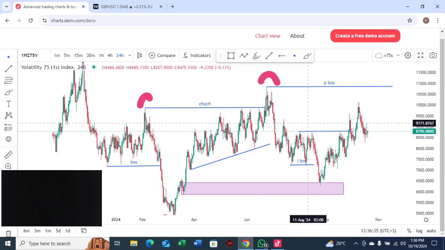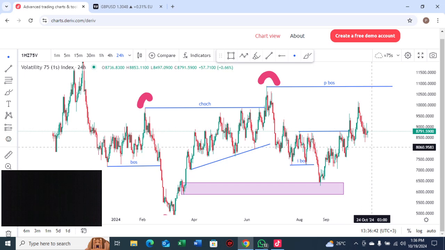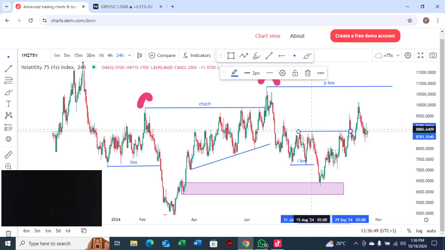So remember, now we have the internal CHoCH that has happened. It means that the internal structure and the external structure are now showing the sign of moving in the same direction, or there is a realignment of the structure. So even using the same time frame, without even moving to a lower time frame, the market has already signified what? Realignment of the structure. And remember, our long-term target is to take out this weak high or this possible break of structure.